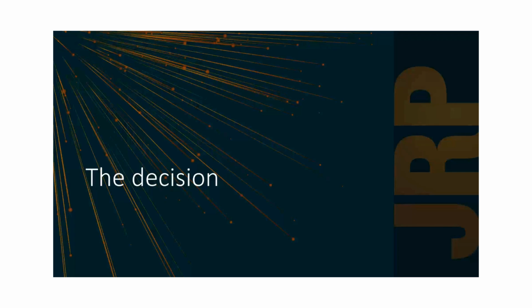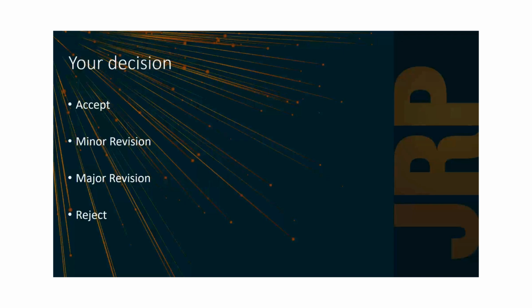And those kind of things are nice to feed back to the authors, along with the litany of things they need to change. It gives a little bit of balance to it. So the decision's really important. And one of the main reasons we want to do this training session is because very often we get decisions that don't match with the feedback, and it makes it really hard to process these, because we're given this decision. It's really hard to override that decision. So making sure you tick that right box is absolutely crucial.